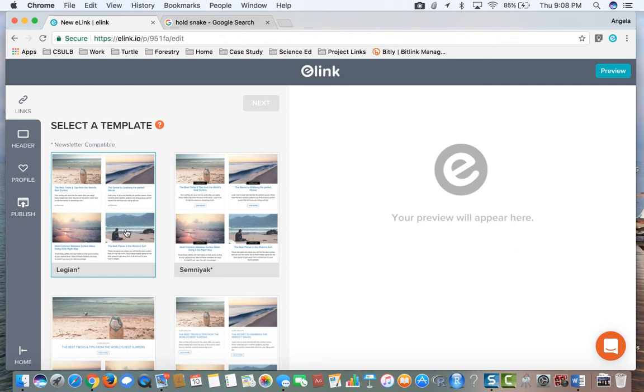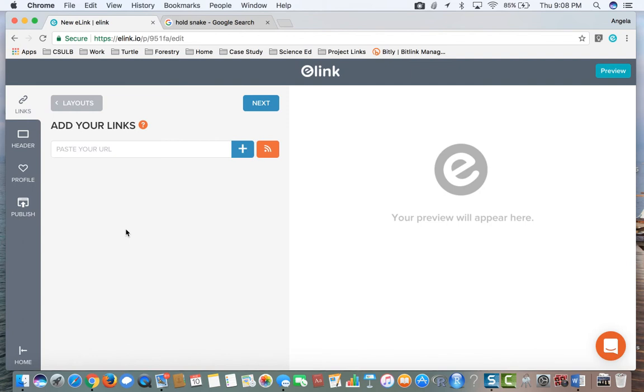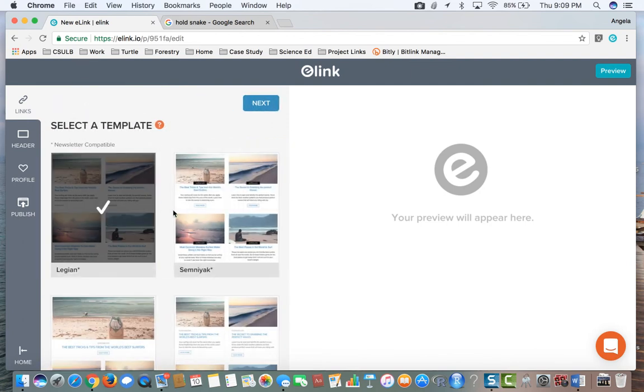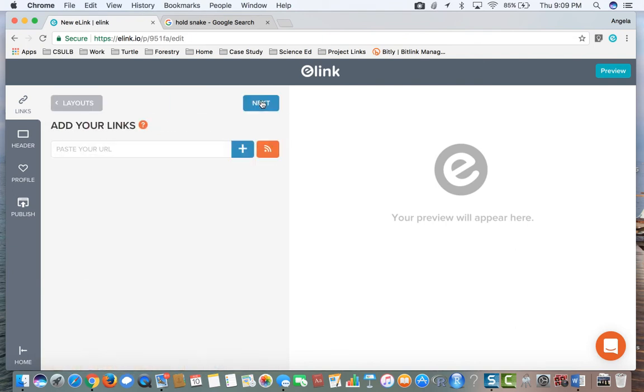That's up to you. So I click that and it chooses my layout. If you decide you hate this layout, you can go back and you can go back to the other one, but I'm going to just keep going forward with this. This is where you'll be adding your links, which I'll show you in a moment. Before we do that, I want to go through and look at your header because that's the first of your requirements. So let's do that first.